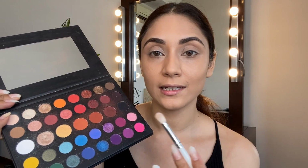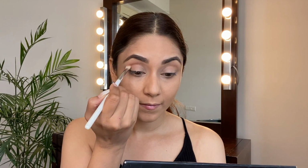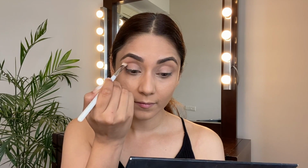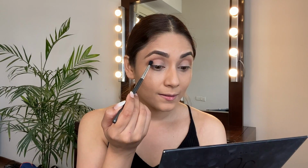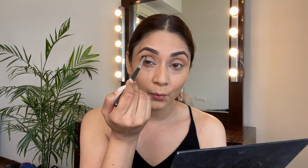The first shade that I'll apply on the crease is something like this. This is a very rust brown shade. Now I'm going ahead with a smaller blending brush like this. I'm taking a darker shade because if you see her crease, it's really prominent. It's a dark brown crease with just matte eyelids. So I'm going ahead with a brush so that the crease becomes a little more prominent.